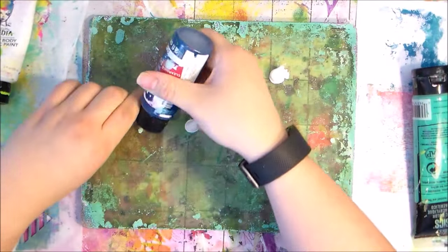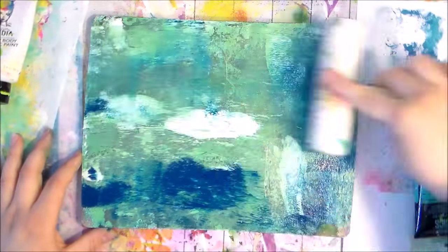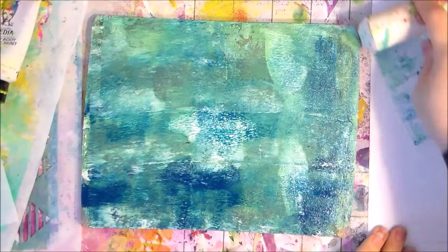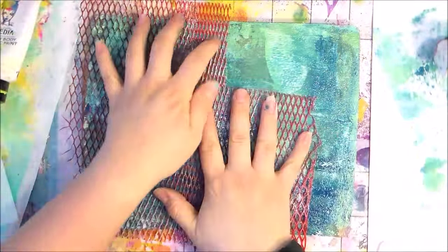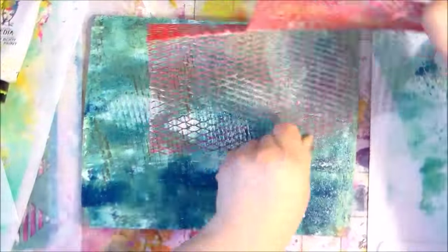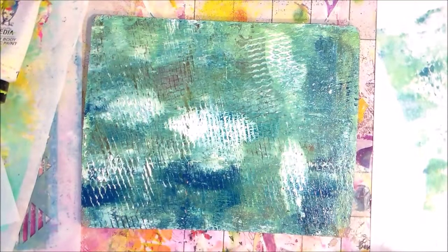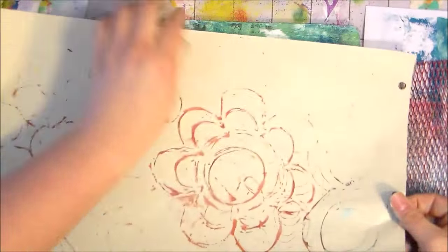Here I'm going to use some pearl paints. I believe that is Martha Stewart's pearl paint. It gives a nice shimmer to it. And most of these are just your cheap craft paints that you can get at Walmart, Hobby Lobby, Michaels. If you're not in the U.S., wherever you get your craft supplies, this is where you'll be able to get this. Okay, so here I'm using this, which is off of fruit, I believe, or potatoes or onions, the little mesh that you can get. I saved that, and it makes a very nice snakeskin.